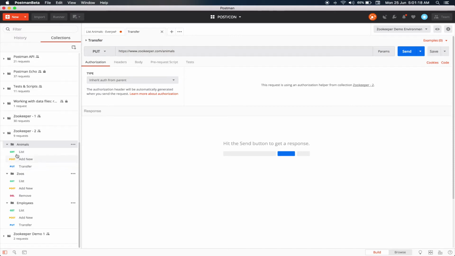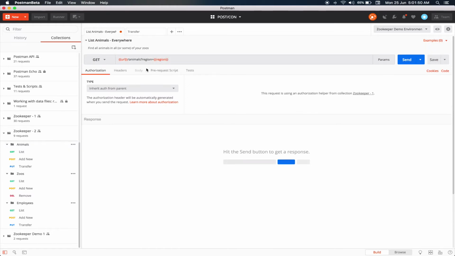And you can see that if you compare this collection with the one we had before, it's 9 requests versus 30 requests. And this collection actually has way more functionality than the other collection. So we're talking about taking a collection that could have hundreds of requests and boiling it down into 9 requests, which also communicate the actual functionality of the API. And this is what I would consider to be a good collection. And it's something we could not have done without using variables.